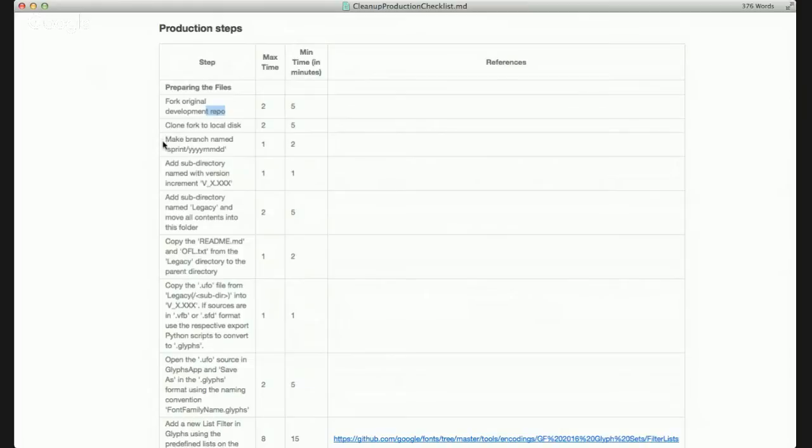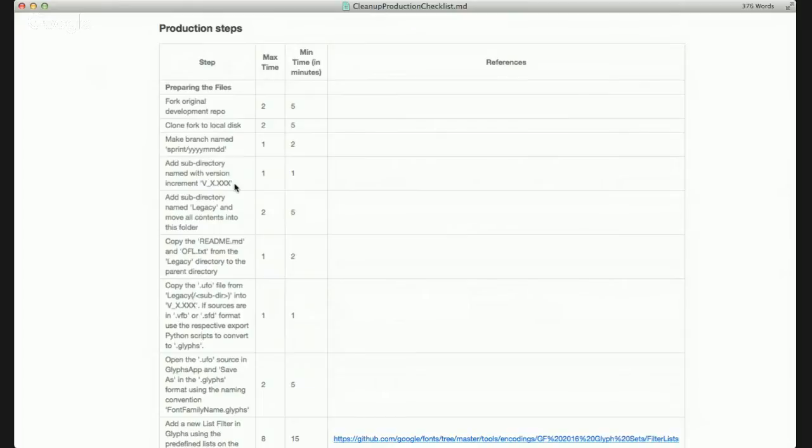I like to make a branch because, especially for the expansions, it's mostly like a sprint for me. So I like to use this format, which is quite descriptive. Once the branch is created, I create a subdirectory, which is version underscore and then the increment. So if it's version 1.232 or whatever, or version 3, then it's immediately version 4, because we are extending the character set.